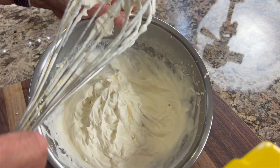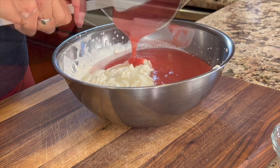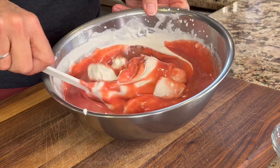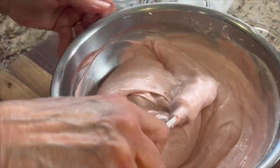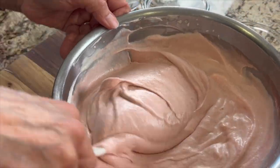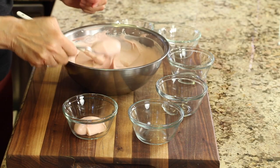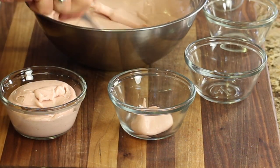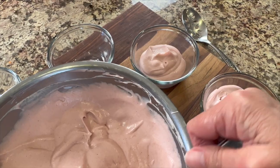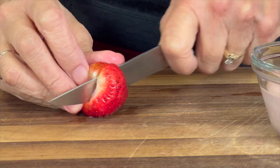Pour in that intense-flavored strawberry puree and fold it in very gently. Once you don't notice any more white streaks and the color is uniform, you know you're done. I like to serve these up in individual dishes like I have here, and then we'll refrigerate them for at least four hours so they firm up just a bit more. I got six servings out of this.